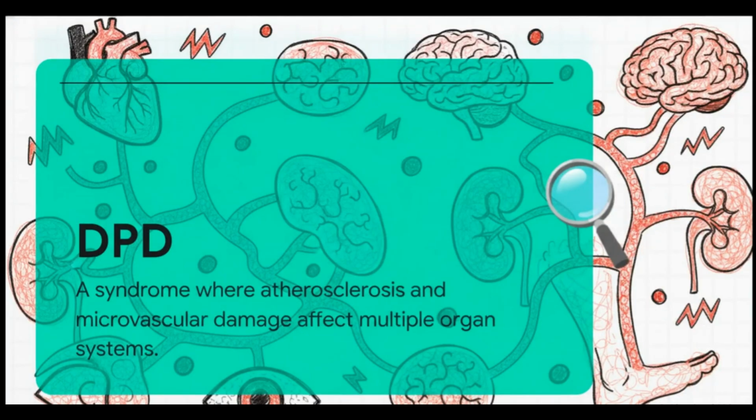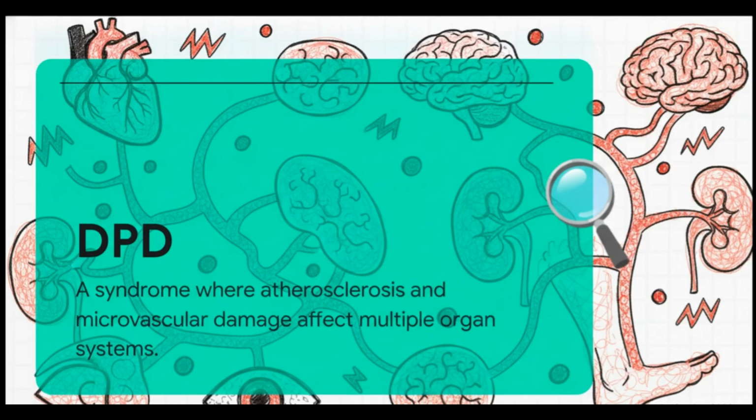The source introduces this really massive paradigm shift. It wants us to view the human body as a single connected vessel tree. And this leads us to Diabetic Panvascular Disease, or DPD. Historically, medicine has kind of treated a diabetic heart attack in one department and then diabetic kidney failure over in another. But DPD is a clinical syndrome where atherosclerosis and microvascular damage happen simultaneously. They're hitting the heart, brain, kidneys, eyes, and limbs all at once.